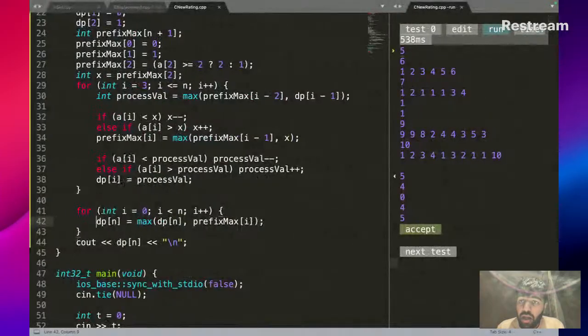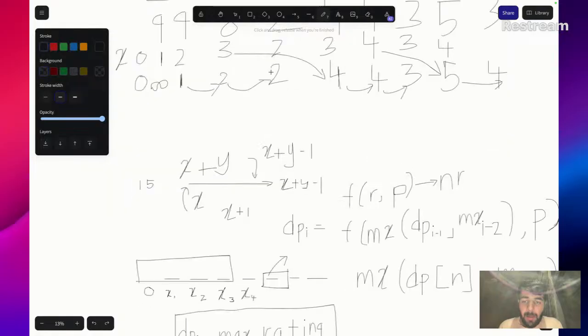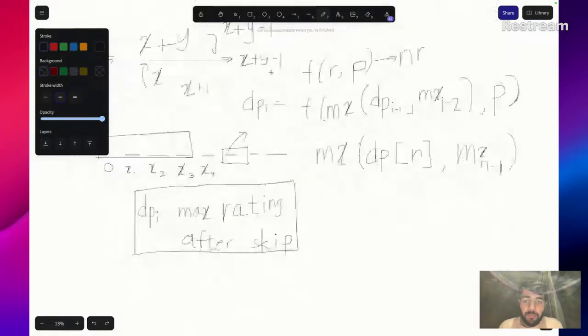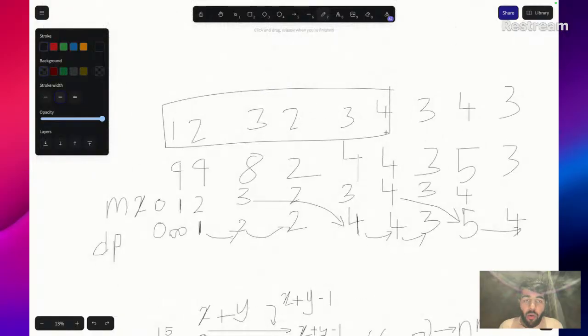That's correct. Let's say the square box you draw, that is your DP max whatever. That is my prefix max. I am not storing my max in DP. DP of I denotes, I don't know, when you're calculating the final answer, you're taking max of every single thing, no?